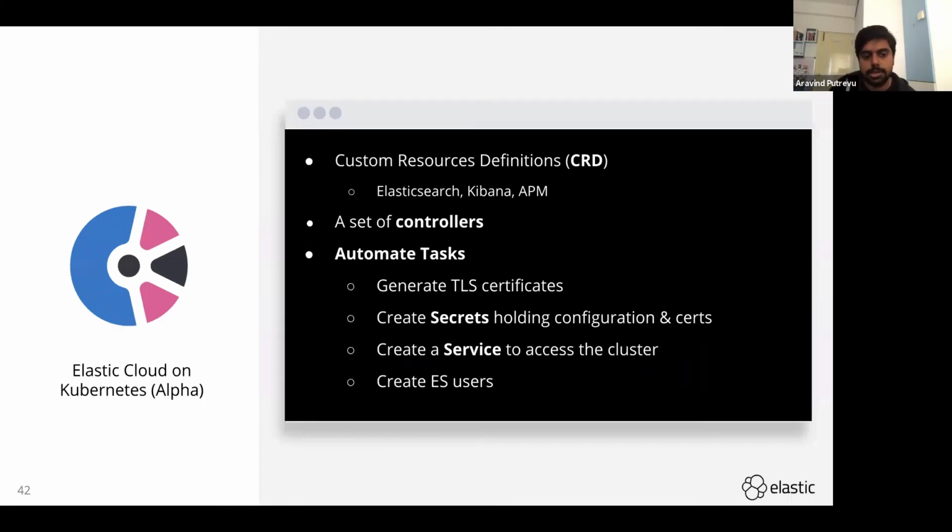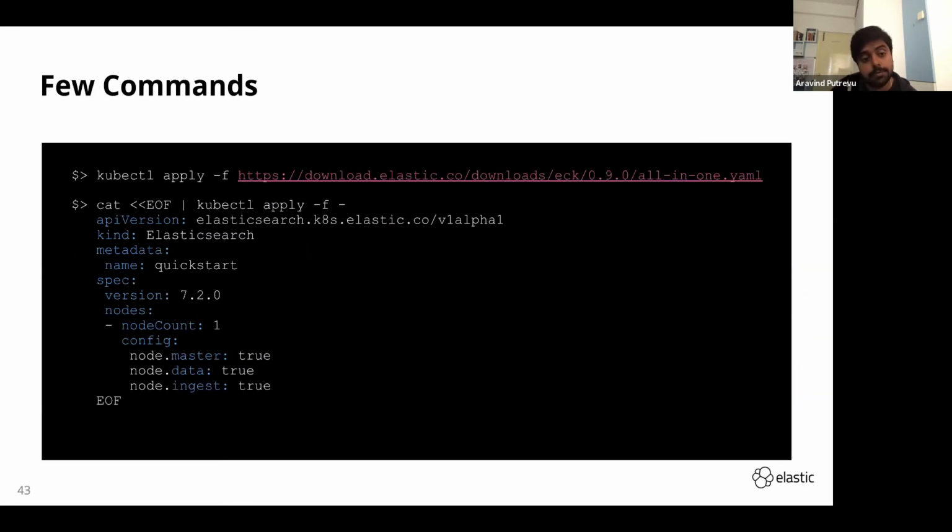That is something we are really looking at. We want everything to be secure when you're deploying on a cloud resource. There are a few commands which help you do it simply. The commands you're looking at download an all-in-one YAML, the resource set, in a single shot, and also deploy a one-node Elasticsearch cluster. So if you see here, we are talking about Elasticsearch deployed on a Kubernetes cluster and running as a service.